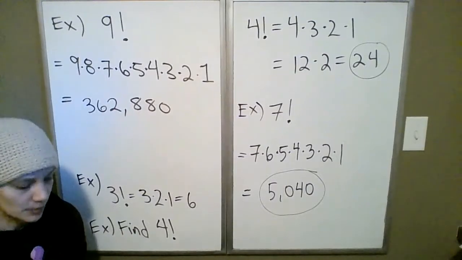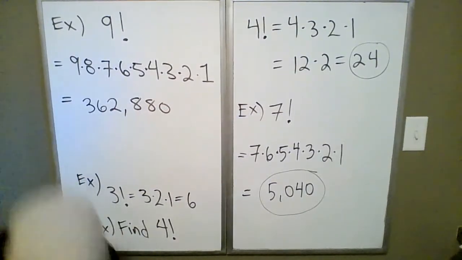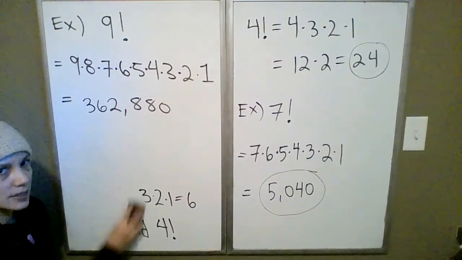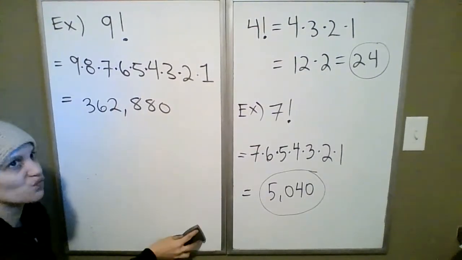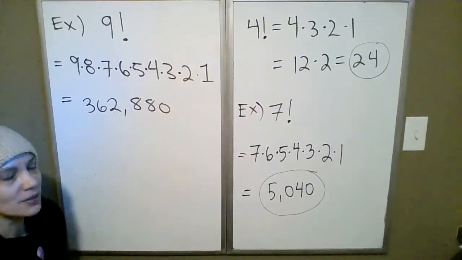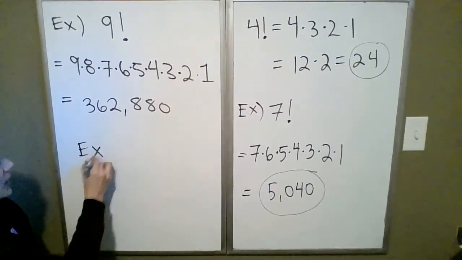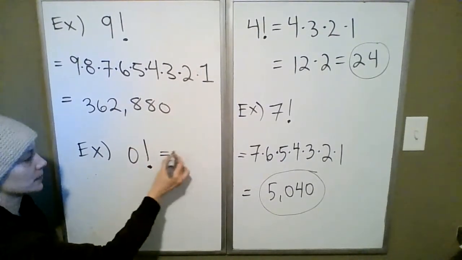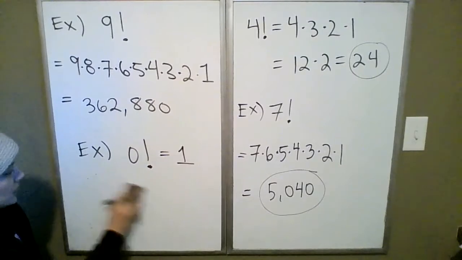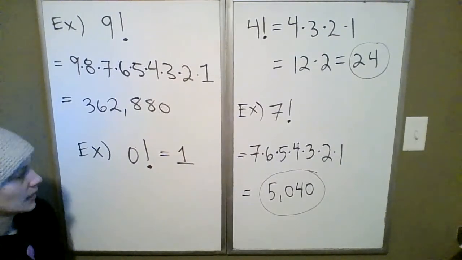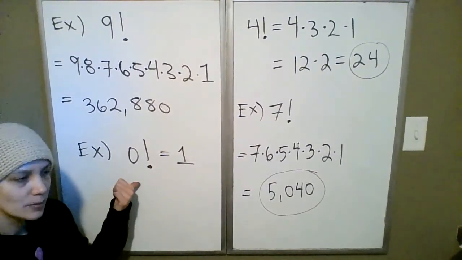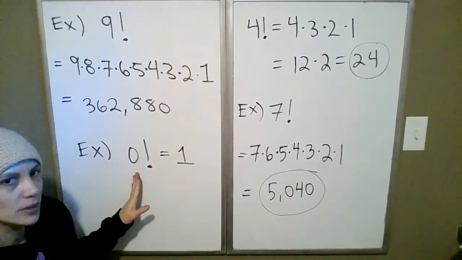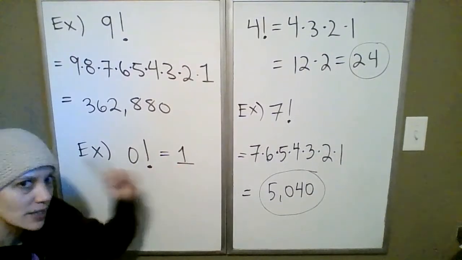Okay, and then one more. I thought it was a definition, but then I saw that there was a proof, so maybe we'll call it a fun fact. If you happen to have 0 factorial, I want you to know that it's equal to 1. And again, there's a way to prove that. We're not going to worry about it though. Just if you come across 0 factorial, try to have it memorized that it's equal to 1.